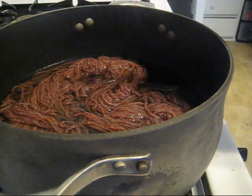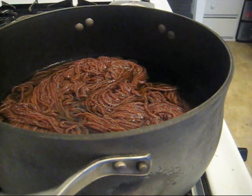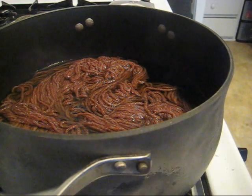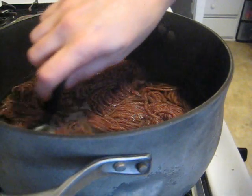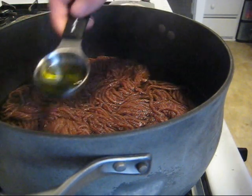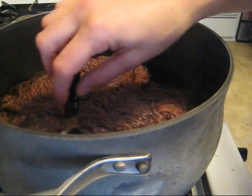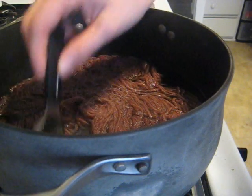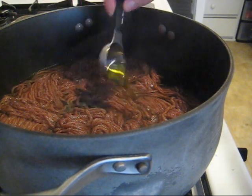The water is basically starting to run clear after simmering for about ten minutes. So I'm going to turn off the heat entirely and let this sit until it cools completely. As it's cooling off, it will remain hot for a while and so that will allow the rest of the color to absorb. And if it doesn't all absorb the way I want, then we can always add more heat and vinegar.